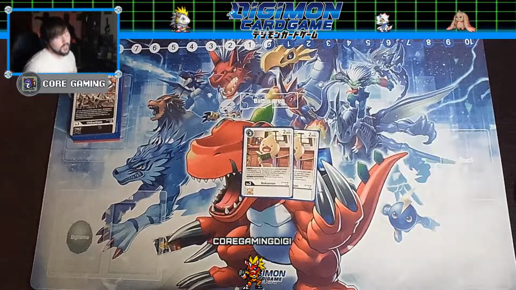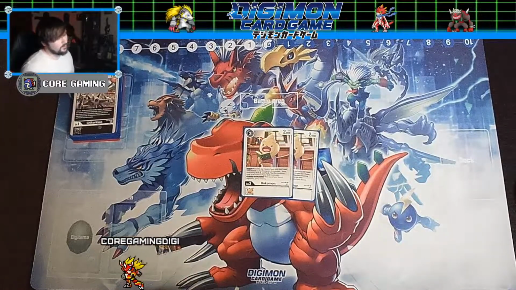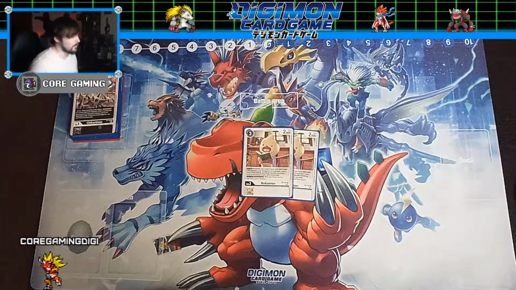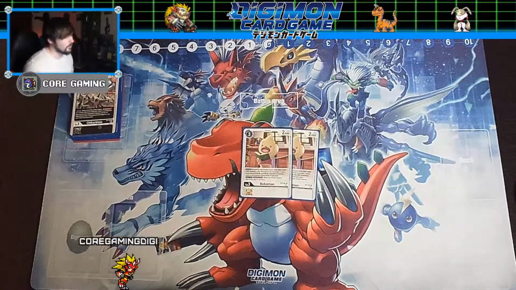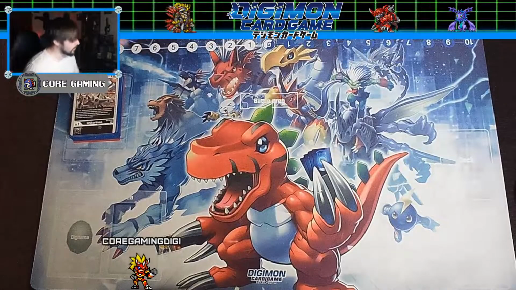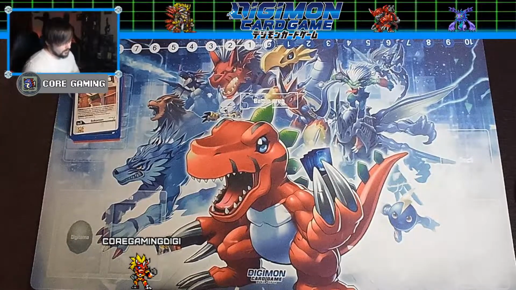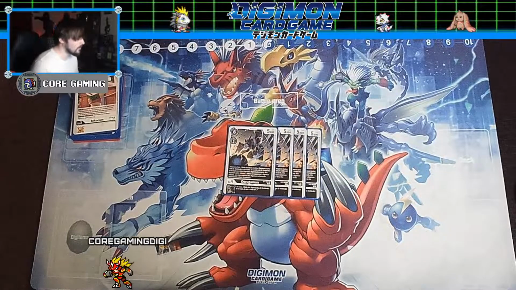When BT8 comes out, we're definitely going to throw in some more of those X-Antibodies. Going to be super hyped about that. But as of right now, we run some of the black hybrid cards, and Bokomon's a searcher for those, and he can gain us 2 memory whenever we digivolve onto our black tamers. Super good, super good. Then onto our champions, we run 4 of the Dorugamon.